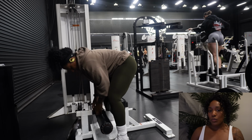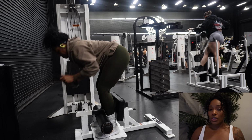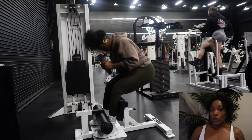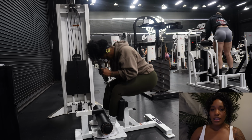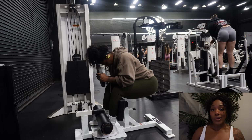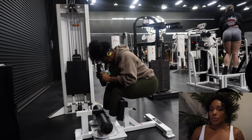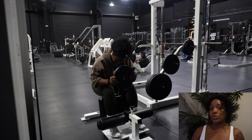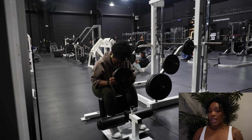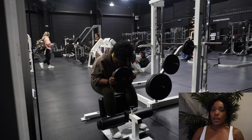Now we're gonna finish it up with some sissy squats. Here I just wanted to burn out and really demolish the quads. I'm only doing 2 sets, but there's no certain amount of reps. I'm just going until pretty much I can't go anymore. I'm holding a 25-pound plate just to give me a little bit of added weight, but if you want more weight, you can add it on, or you can do body weight only for these. And if you don't have this machine, you can just do goblet squats until you burn out.